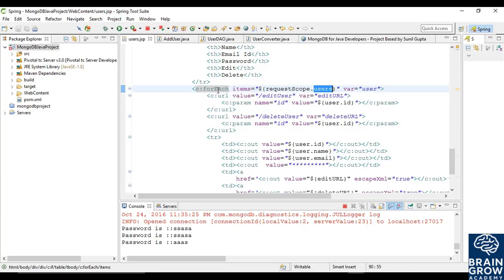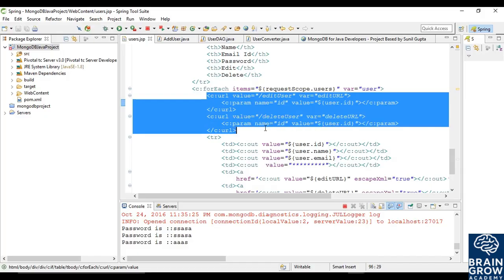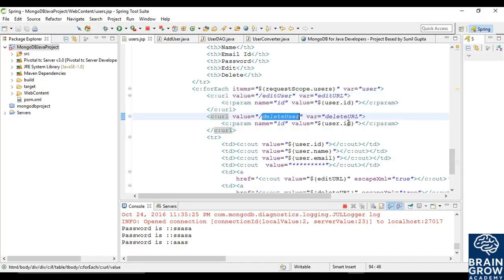That's why we are using forEach, and for each value we are printing the user ID and name. We are getting the ID from the user in the request scope. This part I'll explain later. We are taking this for editing and deleting, which we will do in the next lecture.